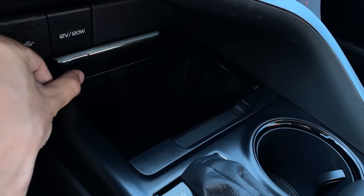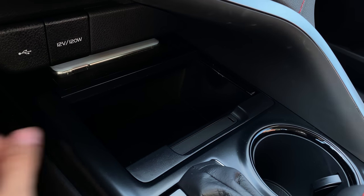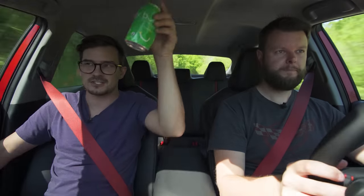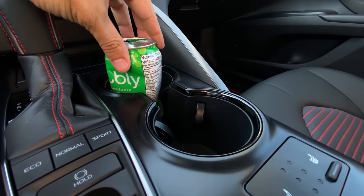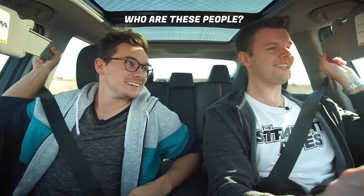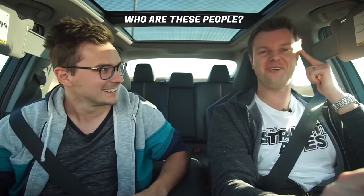Like the last Camry we drove, we do have a cell phone holder that slides forward and hides your phone in a compartment below. It does not have wireless charging because this is the TRD — that feature gets deleted. We've got cup holders that will fit a crushed can of bubler just fine. Checking the visors — they do have an extension but the flap doesn't go all the way, so sometimes the sun still gets through.